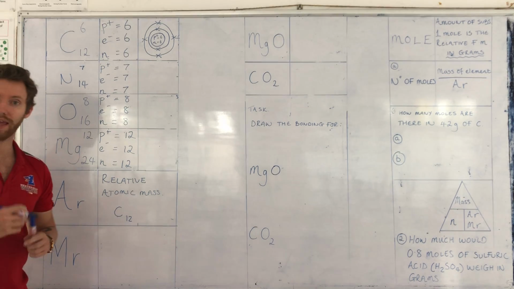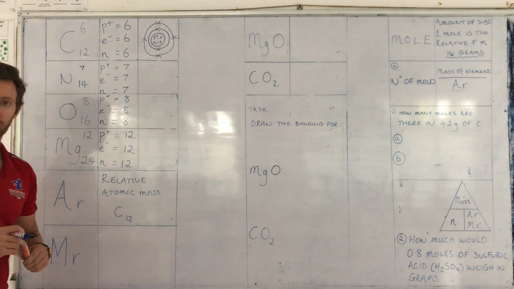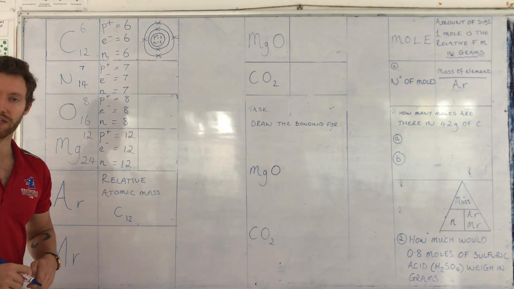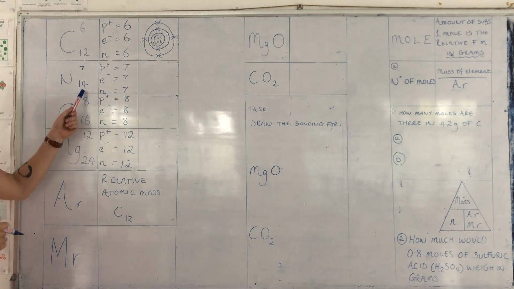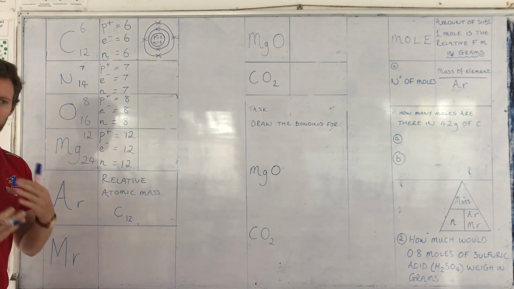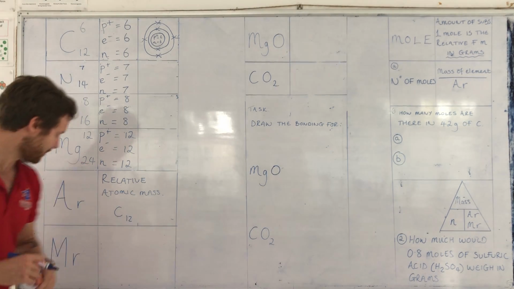In your exam, they might refer to this term AR. We are just looking at the mass of the element, but they say in relation to carbon 12. So the AR of oxygen, 16. The AR of nitrogen, 14. So we can see this pattern, how they're starting to develop this advanced terminology.